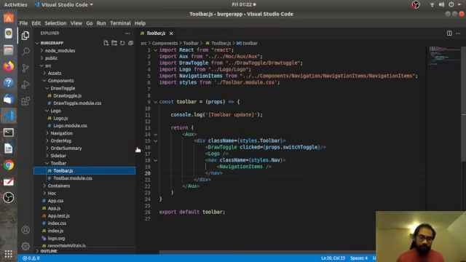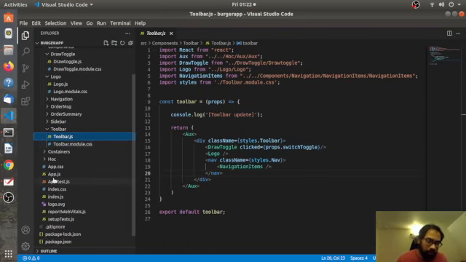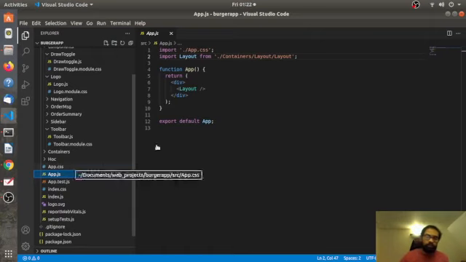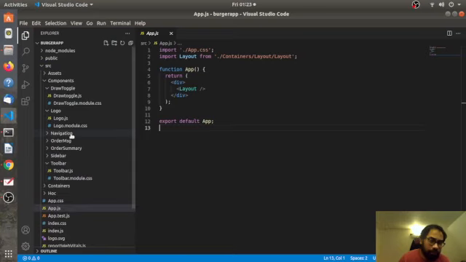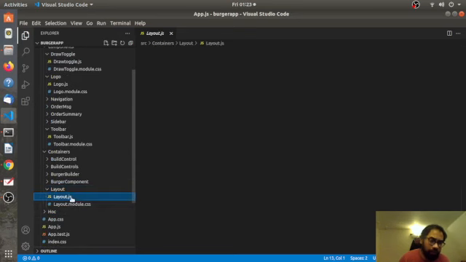Let's start from our root component, the app component. As you can see, I rendered the layout component from our app component. Let's pull up this layout component; I think it's in the containers. Yep, I have a container and it's layout.